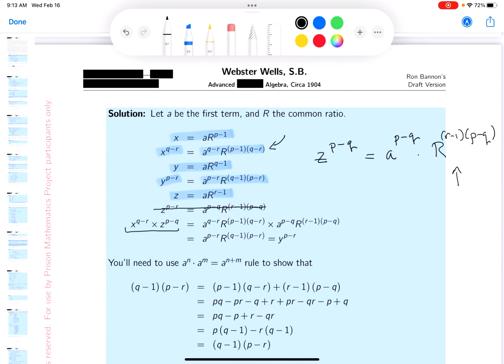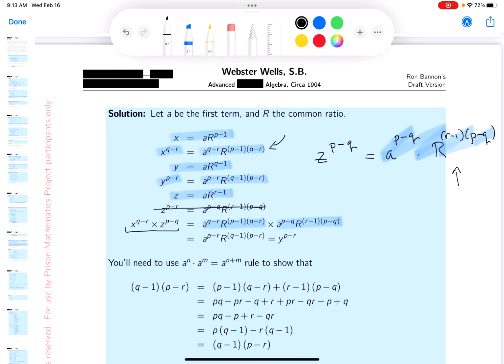So if I did that, I did the A's, right? So let's write this down. Let's make sure they got it written down correctly, first of all. I'm going to look at this, and let's see if that's true. A to the q minus r, p minus 1, q minus r, good. And did I copy the right one down over here? And I'm looking at this over here, by the way. So A to the p minus q, yep. R to the r minus 1, p minus q. Yeah, looking good, all right? So how do you do that? And certainly it's not a bad problem to do, but you got to do some exponent work.